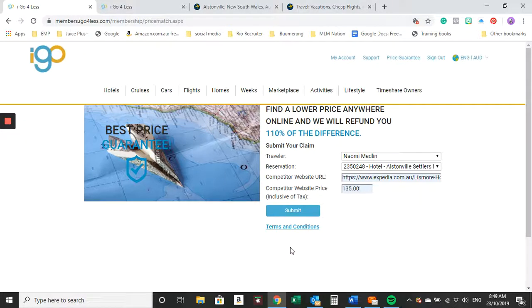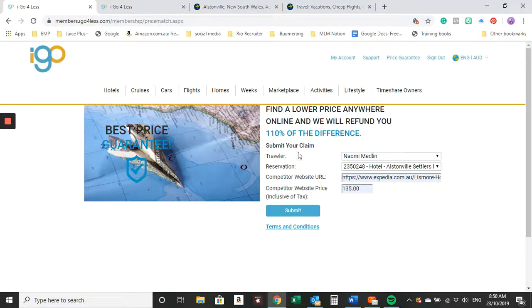Now you will have a little message come up to say that that has been put into igo. Now you may not see the differences until after you have completed the trip. Okay, let me just say that again. You may not see any price differences to your credit until after you have completed the trip. The reason being basically is in case you cancel. But if you are successful in getting the price difference, it will come to you in reward credits, and you will be able to see them on your profile.